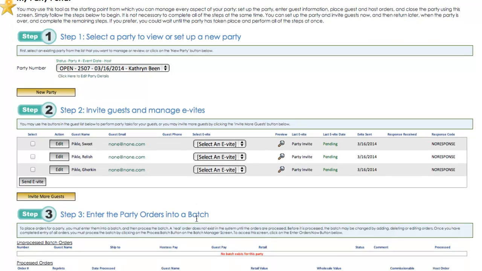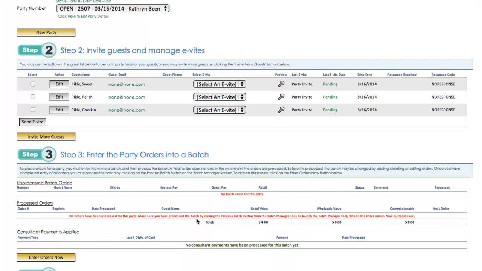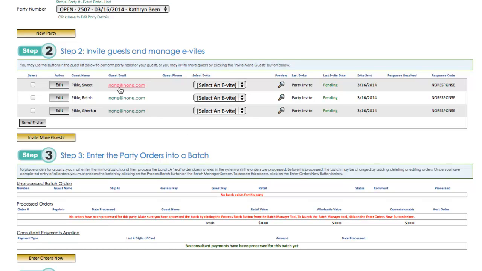because the next thing I want to do is start entering orders for my guests. So there's some important information that I want to point out right here. You can hit the edit button and update. It's got their email in case you need to update that. It's got the Evite information, but remember, my guests are automatically going to get an Evite because that's the way we set it up when we were entering the information on the Evite. You can see that it's a party invite. It's a pending invite because when they receive it, your guests can actually go in and say whether or not they're coming, and then this will switch.